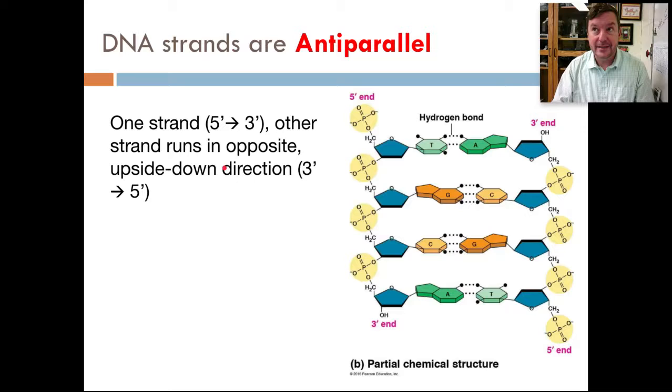The strands are anti-parallel, which means they run in opposite directions to one another, and that's important, as you'll see in a minute. But DNA has what we call a 5' end and a 3' end. If you look at how it's set up, the 5' end has the phosphate at the end of it, and the 3' end has just an open hydroxyl group. But they run in opposite directions to each other, and that's really important in the way DNA replicates, as you'll see.